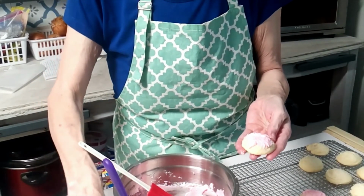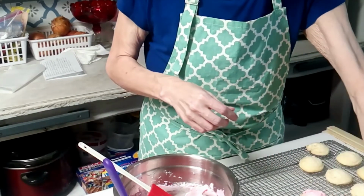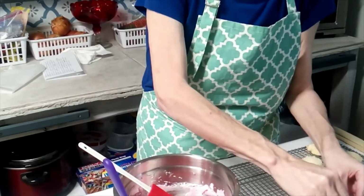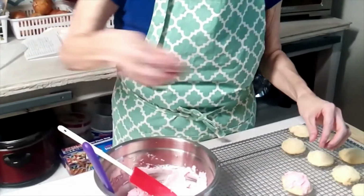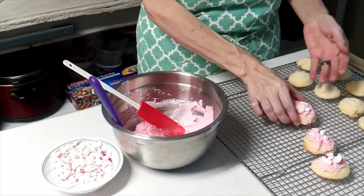Tell you what, I'm going to go ahead and put some of these peppermint candies on there. And I know it looks more like white stuff, but you know what? These peppermints are good. I like them. Like I said, I'm not a big peppermint person. But what I'm fixing to do is go ahead and try one of these. Let the Happy Guinea Pig try one of these. And I can finish icing these after a while. I do want to try one of these real quick.